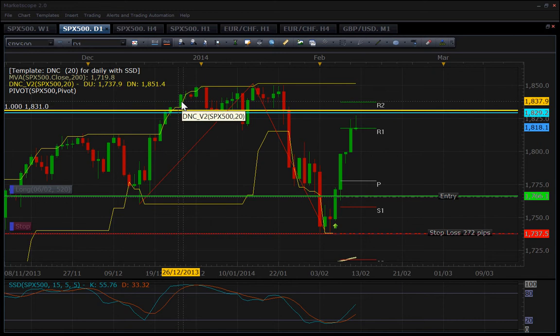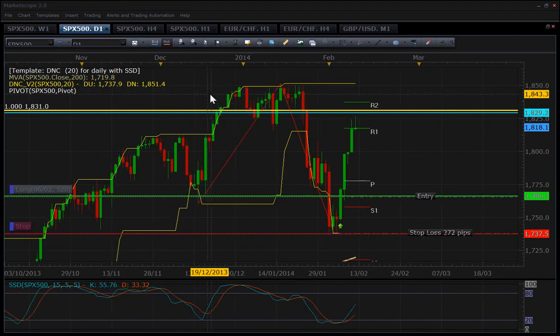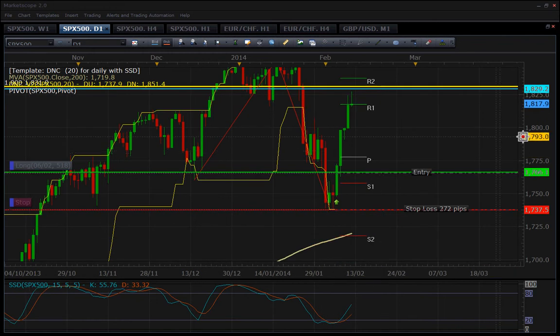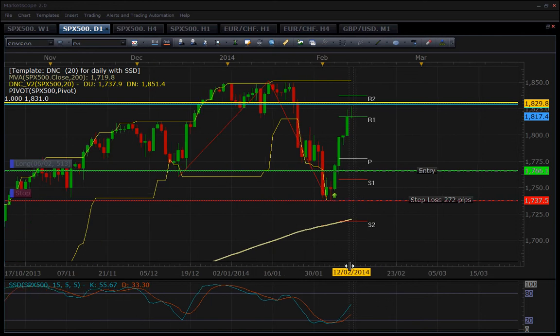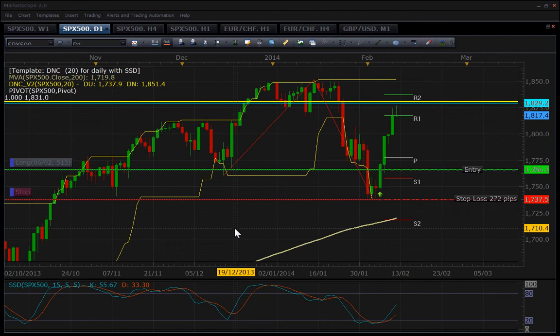Just to explain a little bit about what I put on my chart. This is the Donchian Channels, the yellow line, and it's got an upper and bottom channel using a 20 period. Together I have a 200 simple moving average along with weekly pivot points. Just helps me gauge how the market and price is with weekly support and resistance levels.